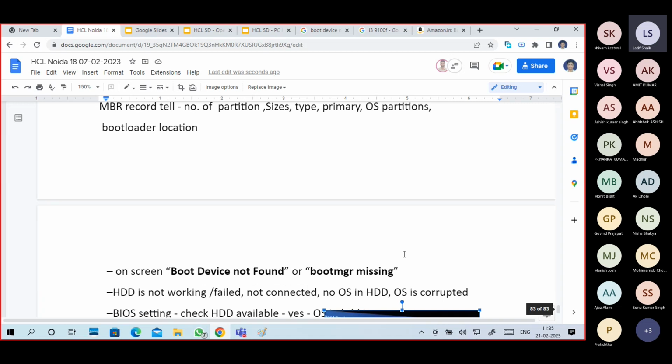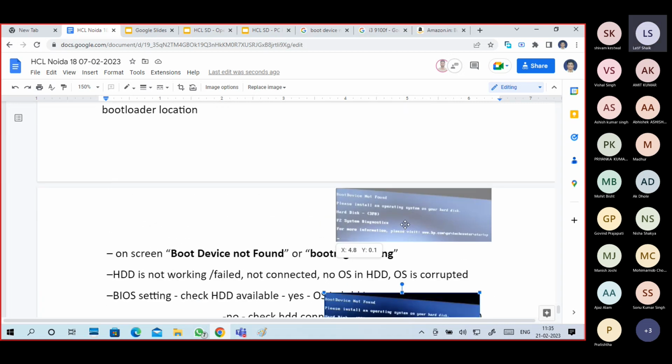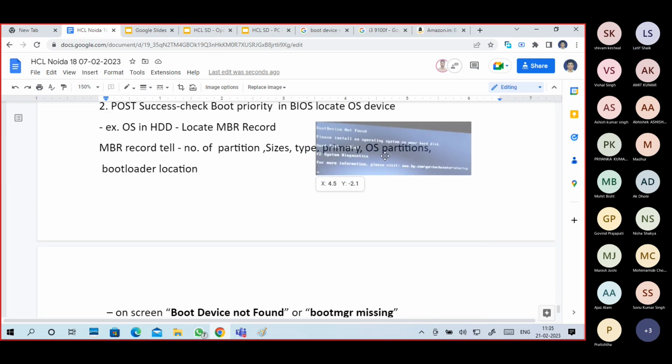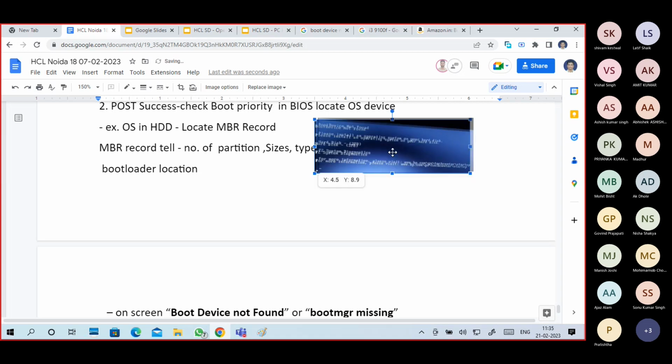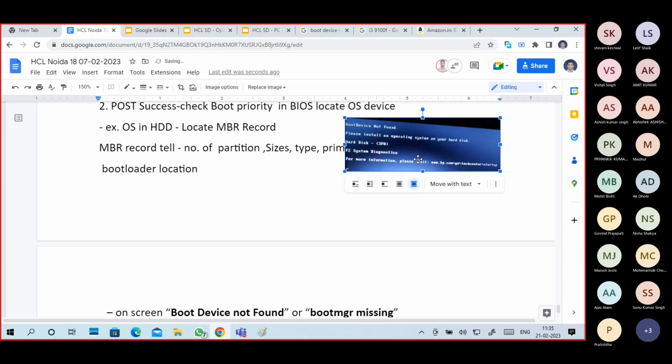I'll put it here. Bootable device not found.